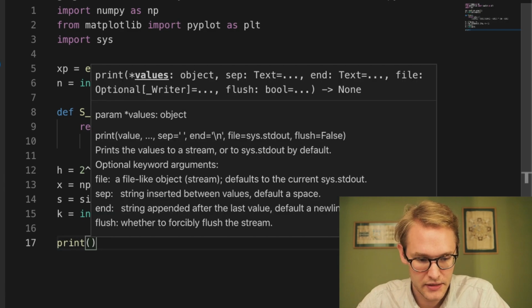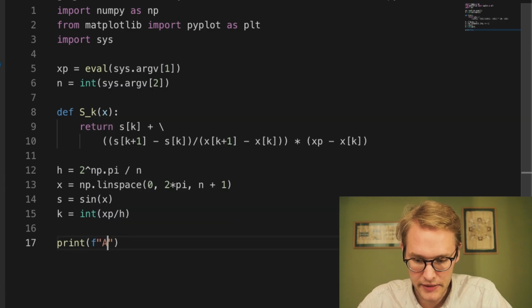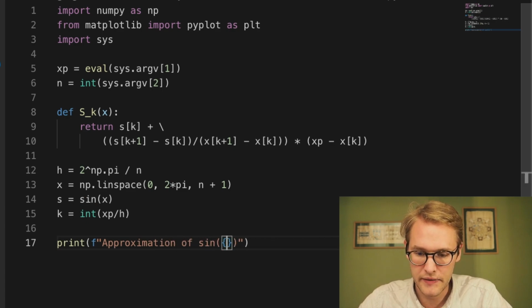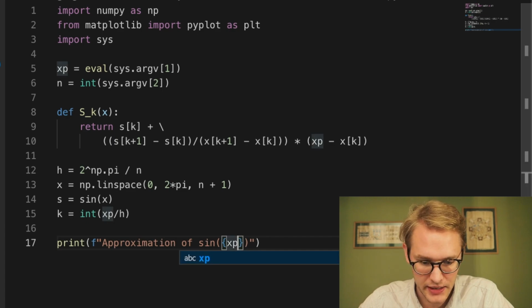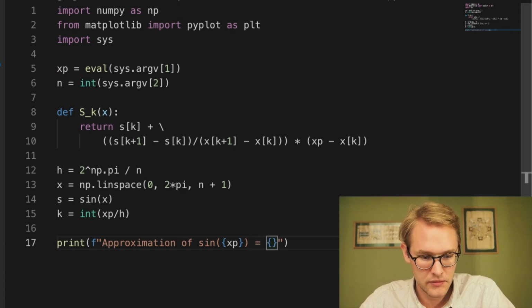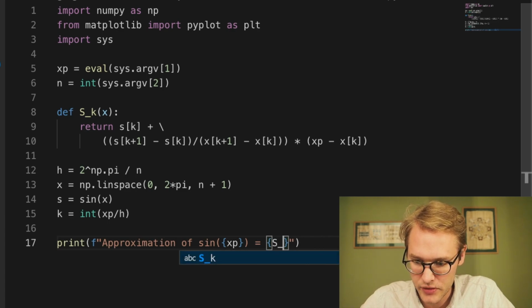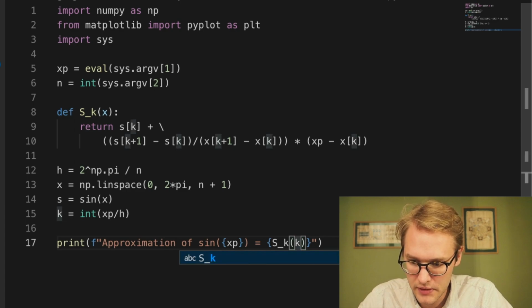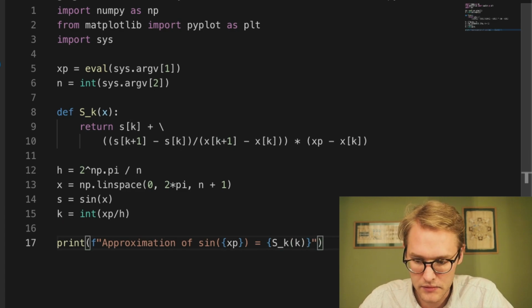We want to print something, an approximation of sine, and this will be the point we put in, xp. We should print the value from our function, s of k. Alright, yeah.